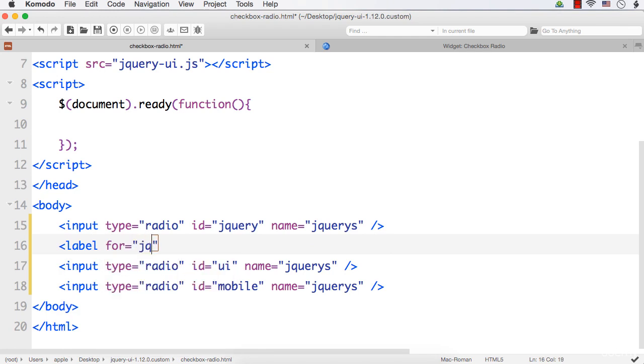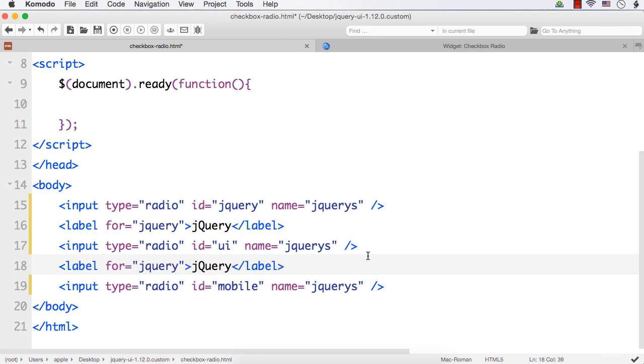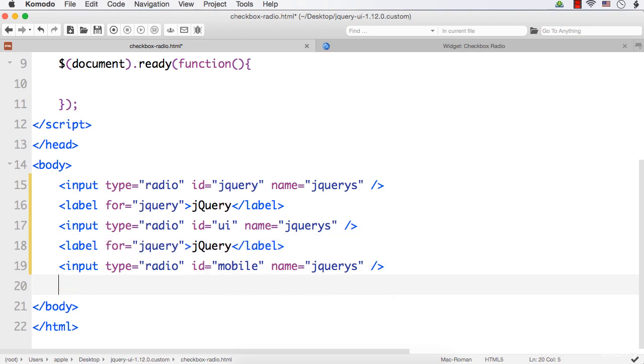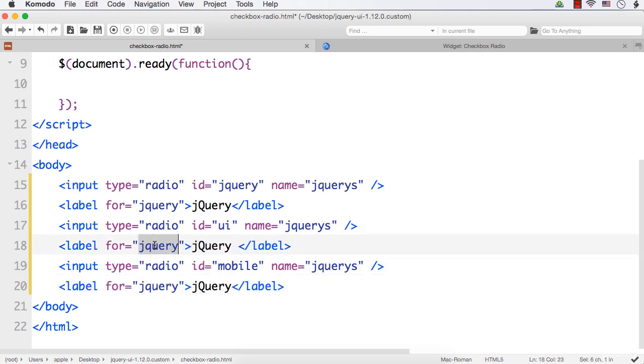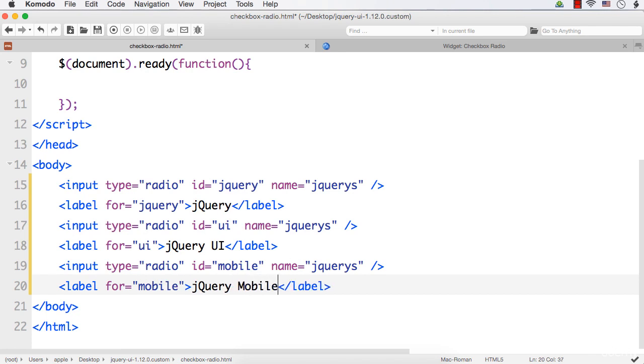So the first one is jQuery and let the label be jQuery. And let me copy this and paste it after this and also after this. Okay, and let me change this to UI and here jQueryUI and this to mobile, that is the ID of the input element, and here jQuery mobile.